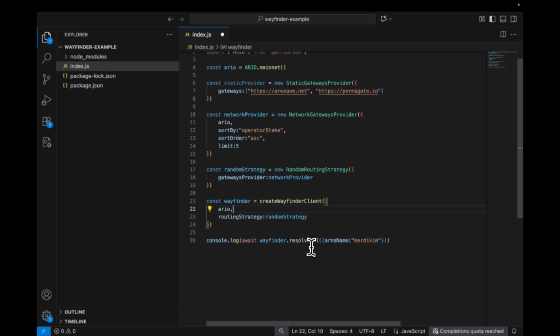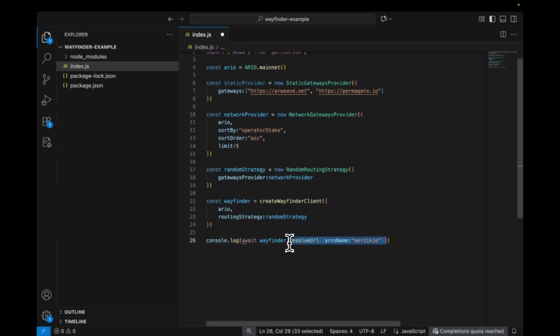To make this simple, I'm just going to do the easiest thing to see which gateway Wayfinder is going to show us. Rather than doing wayfinder.resolveUrl, I think we can maybe do the request. Not really.